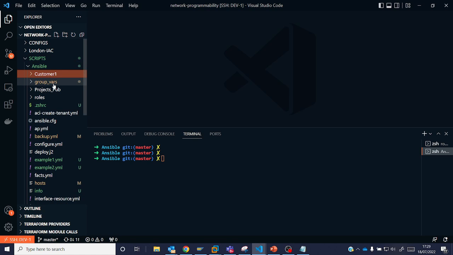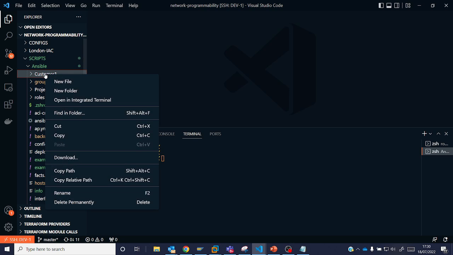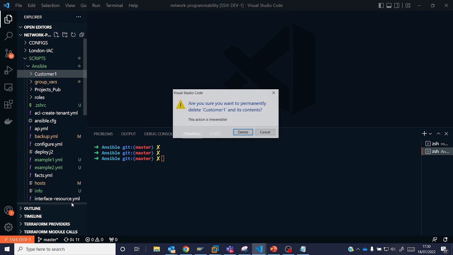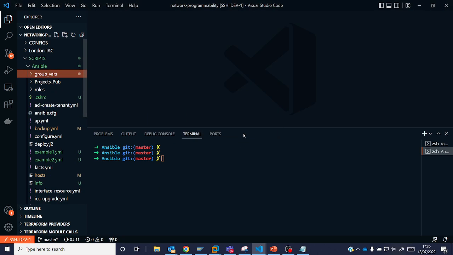Now within that Customer 1 folder, I need to copy in some group vars, host vars and a config file. There's a lot of things that need doing manually, so I've created a playbook to do that for me automatically. I'm going to walk you through my automatic playbook to set up Ansible for a new customer.